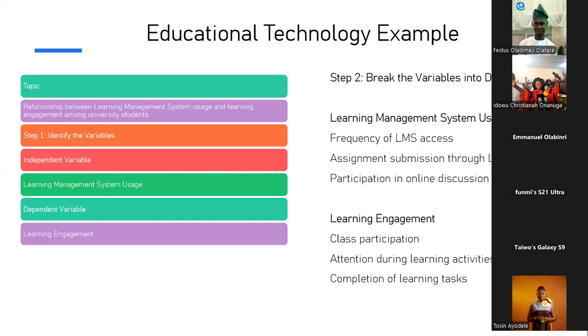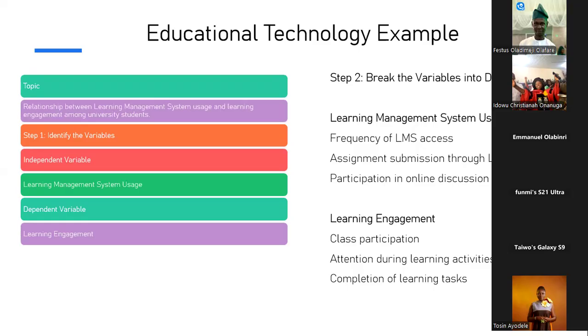Anybody? Okay. I think it depends on your topic. That's why I said the two are possible. So if your objective or the purpose of your study means that you know the class participation or attention during learning activities or the completion of their learning tasks, you might need to break the learning engagement down. Okay, thank you so much. Now, let's go into it.